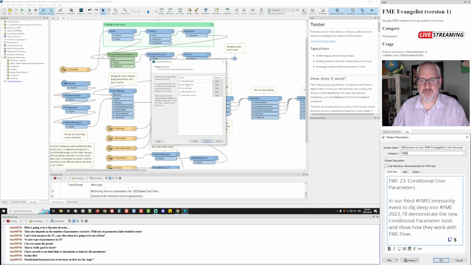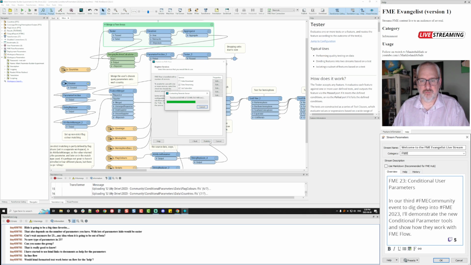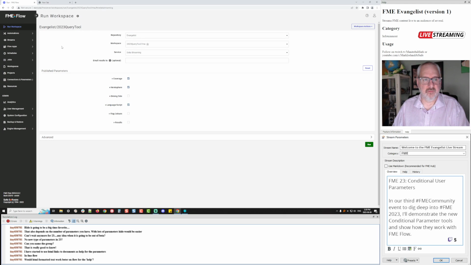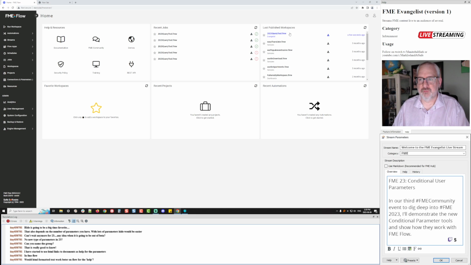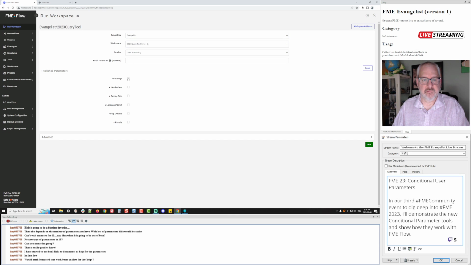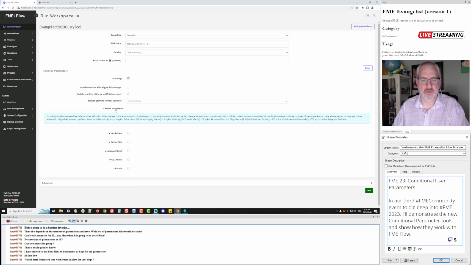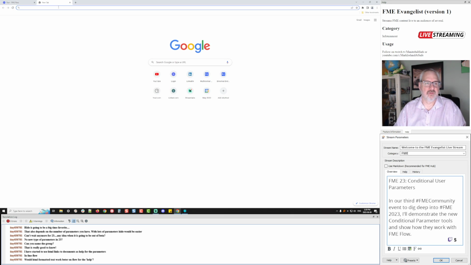Yep, I want to publish that. Data streaming. It's all good. Flip back to there. Just go back to the main page and then pick it up again from here. So coverage, helpful info. No, it doesn't look. No, look, there you go. It printed the P command. So the P tag, it decided not to do that. So nice try, but yeah, just didn't work. But anyway, things like this, maybe we can file ideas, or you can file ideas on the community, or I can get in touch with the developers and try and get them to sort it out.